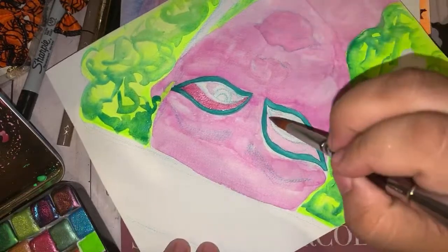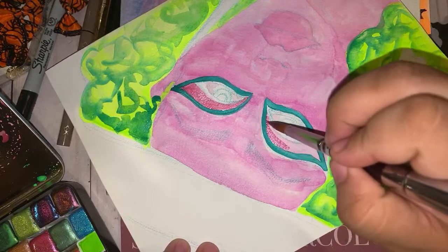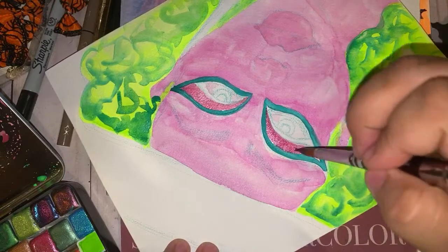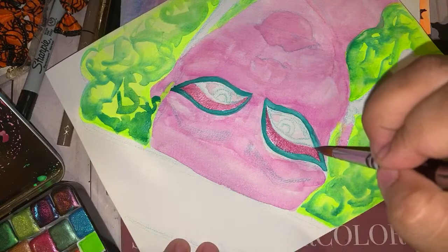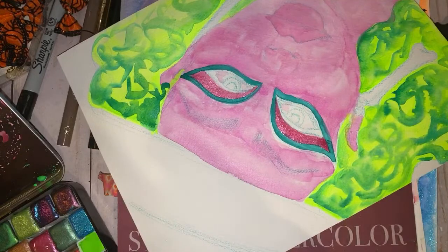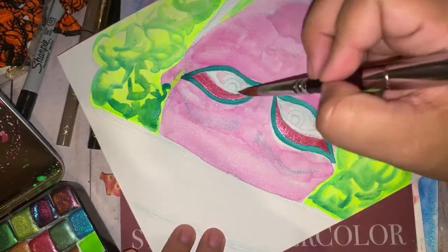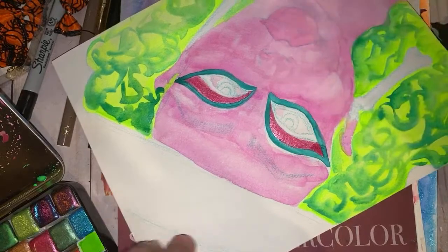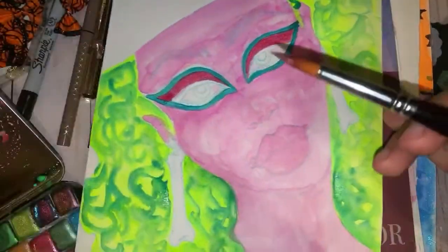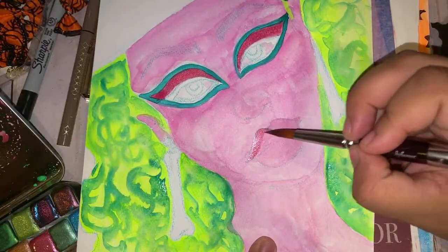I gotta use that kelp, that green color on something. Maybe we'll make her eyes that color. So once that dries, I'll go over some of it with that lighter pink. I think it'll play nicely on here, as well. Make her lips pink too while we're at it.